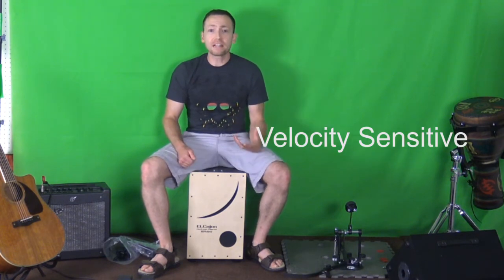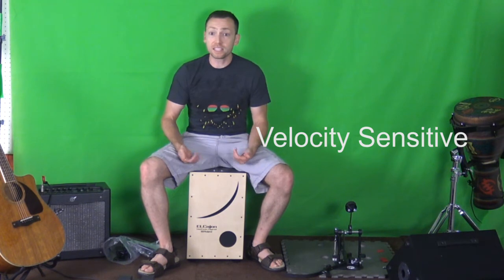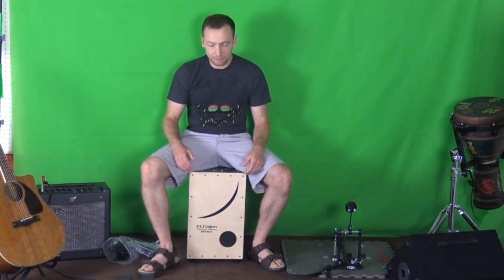So it gets higher. It's a velocity. One thing cool about that is the velocity increases, so the sound increases like if you're hitting a real drum, which is a really cool technique. A lot of drum kits are not like that. The cheap electronic kits are just 1 sound, but the really good ones like Roland have a velocity effect to it. And I'm going to go through the sounds of the cajon for you so you hear them.